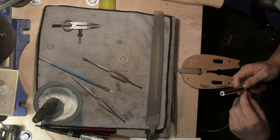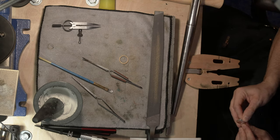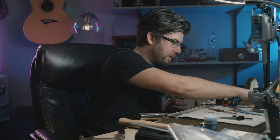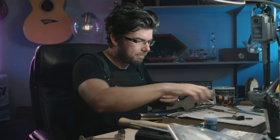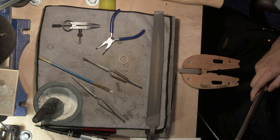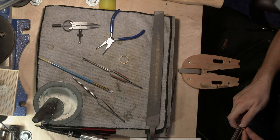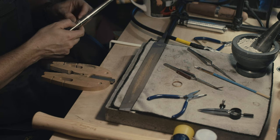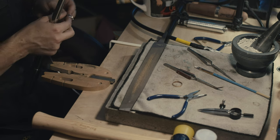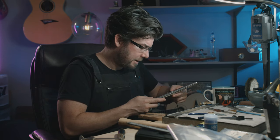See, this wraps really nicely around our mandrel. Get this even a little more turn to it. My goal is to size it around a size 7.